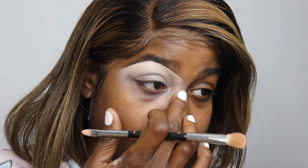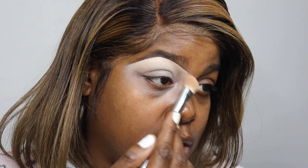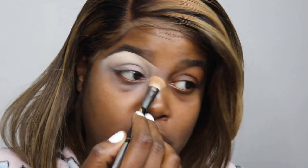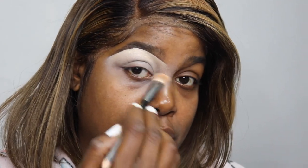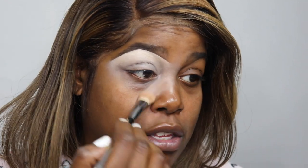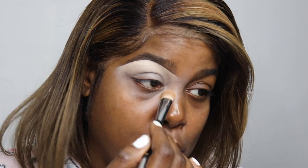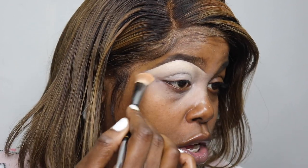And what you don't want to do while you go over here and do the other eye is just leave concealer sitting there. Because once it dries, it is set. So you have to distribute it. You have to get it out of there some way, somehow, and don't have the harsh lines with it anywhere. That's why I'm spreading it out, making everything smooth, because by the time I get over here and it takes me 5 minutes, all this is gonna be dry. So if you leave little specks and dots there, that will definitely shine through any makeup. It won't be a smooth look. So get it out the way now.